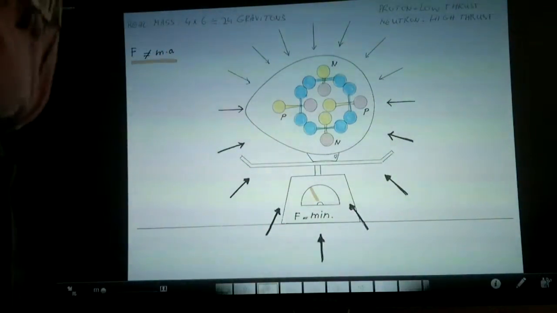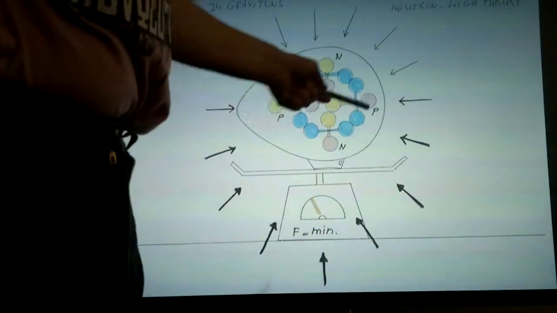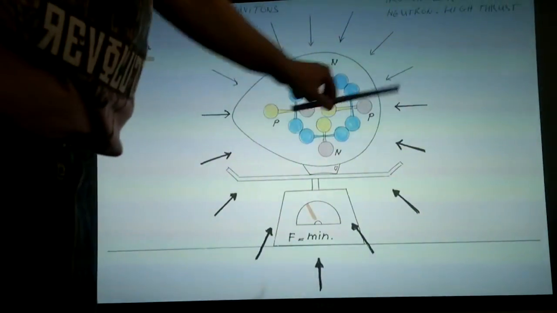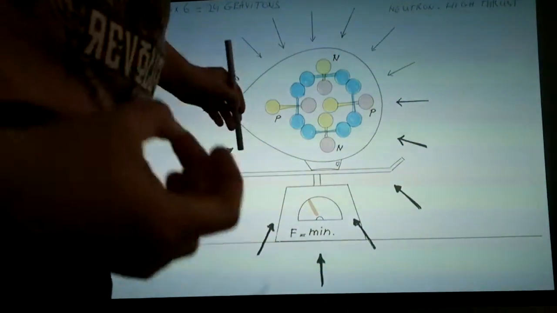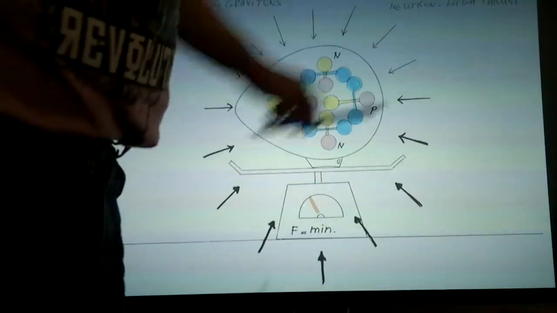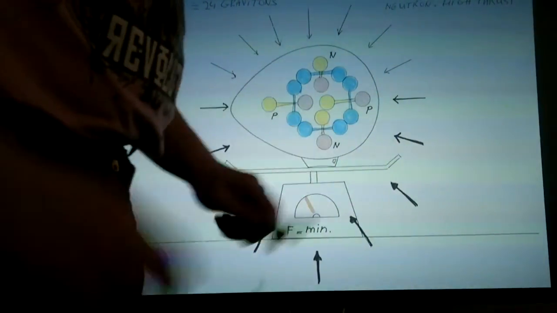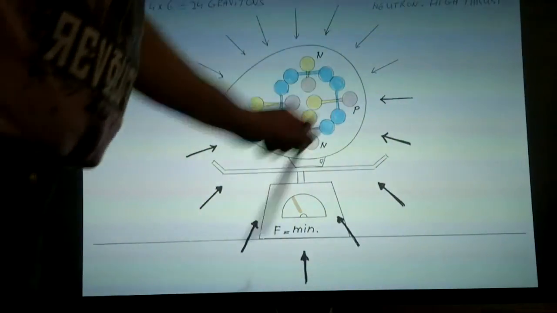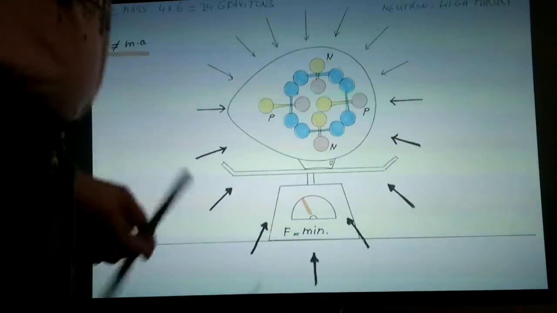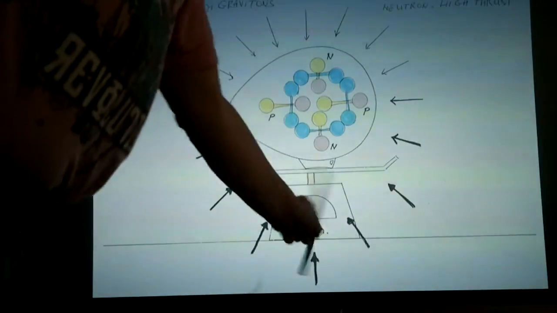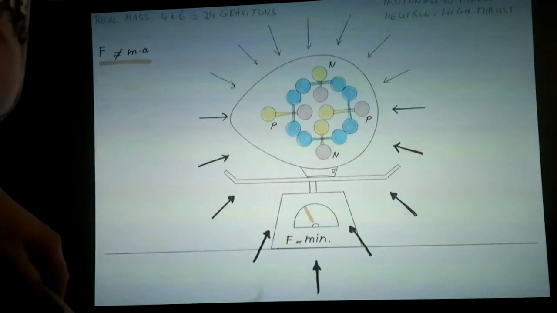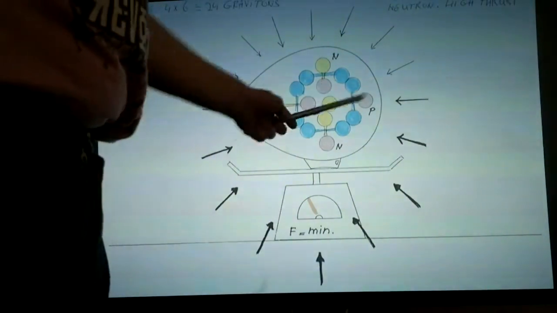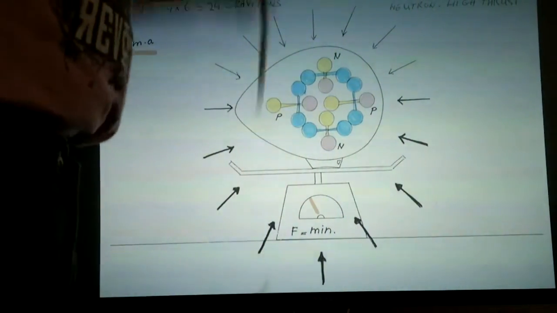So what happens here? This is a piece of mass, equal number of protons, equal number of neutrons, but the protons are aligned like this. It's a very nice crystal structure. Protons aligned like this, neutrons aligned like that. And protons, the low thrusters, are now mainly responsible for the dial on the scale. So the force is less than you might expect, because the protons are now mainly responsible for the downward force.